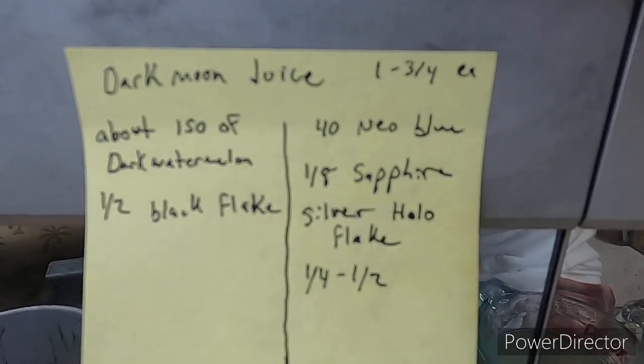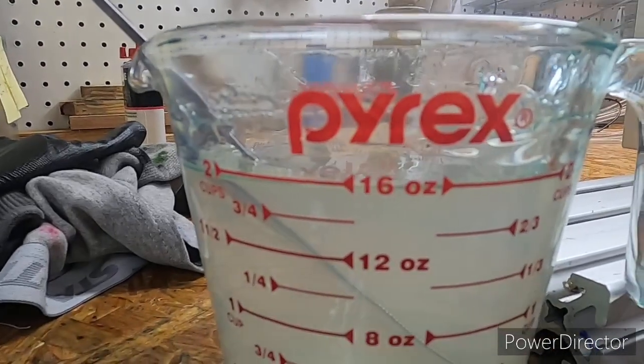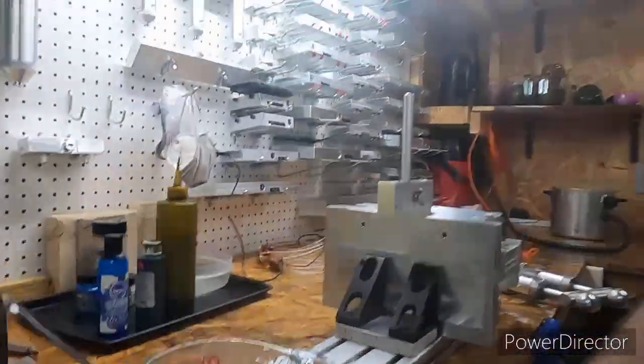It's Dark Moon Juice. I put 1 3/4 cup, and the reason is, and I've shown it in videos before, when you have 1 3/4 cup worth and you actually heat it up, because it's going to expand some, it will all work out to be 2 cups. But anyway, this is my formula for that. But for video purposes, I might tweak it just a little bit and add something else. I ain't made up my mind. Once I get to that point, then I might tweak it a little bit, or I might just leave it alone, and that way you'll see exactly what it looks like.